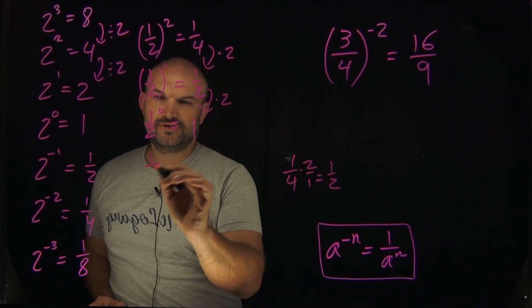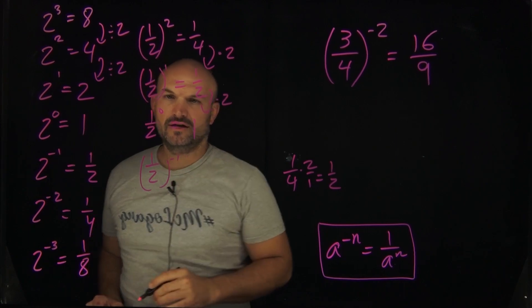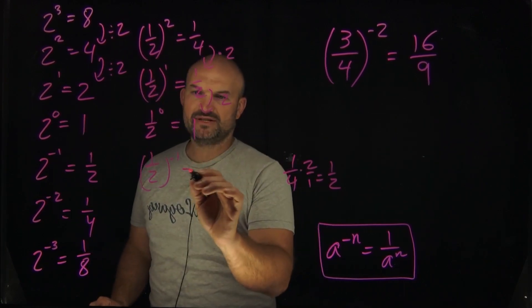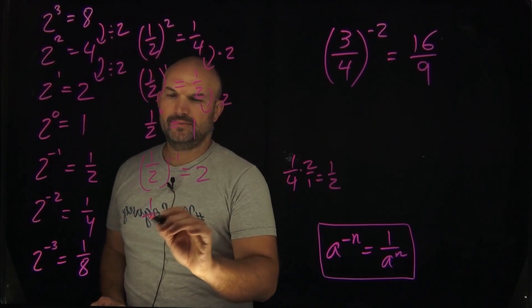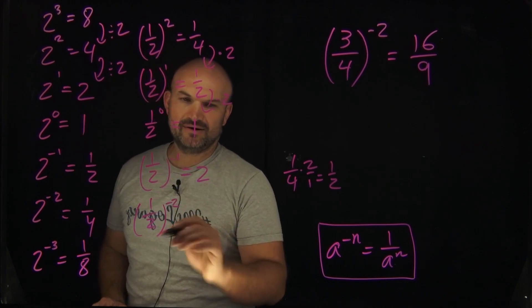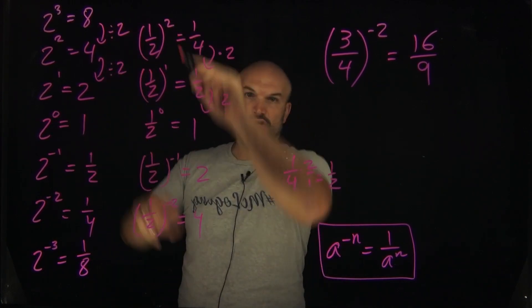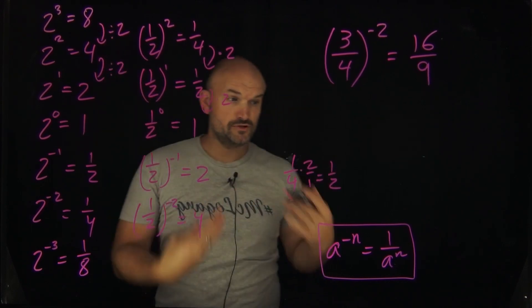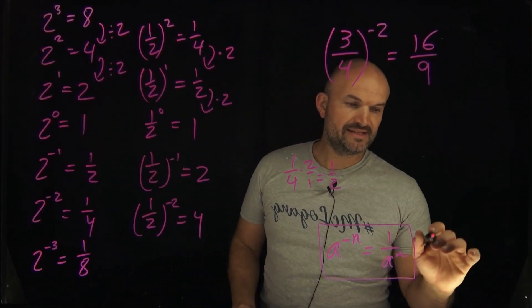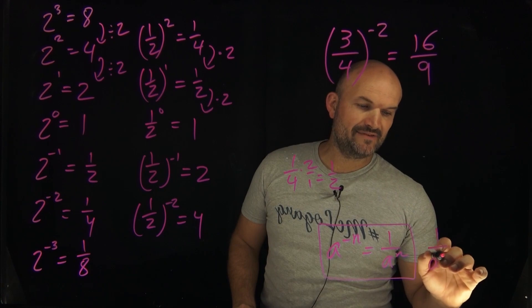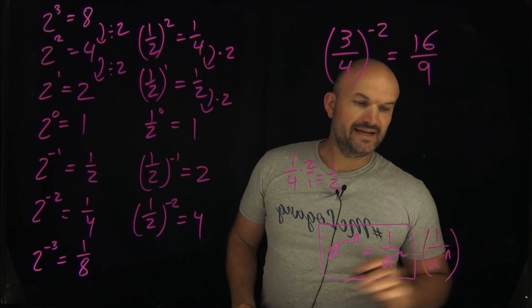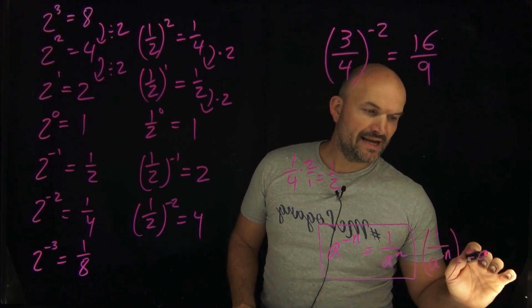So we can now presume here, let's continue this pattern. So 1 half to the negative first power multiplied by 2 again is going to be a 2. Wait a minute here, 1 half to the negative second power multiplied by 2 again is going to give you a 4. You can see it's like the exact inverted of what we had over here. So now we can come up with another rule. We can say 1 over a to the negative n is going to equal to an a to the n.